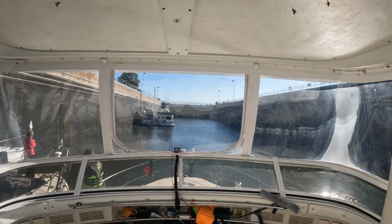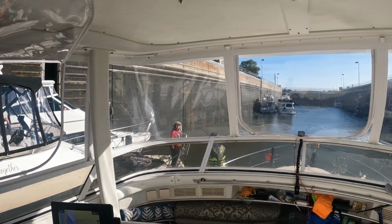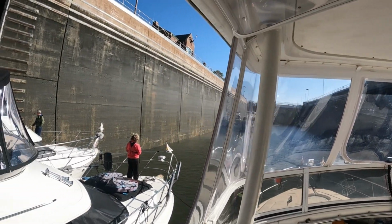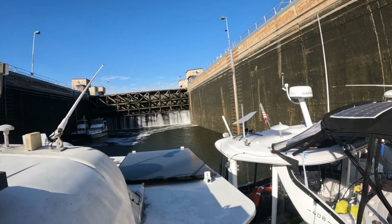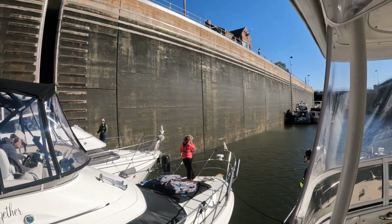But just take a look outside there. It's got some more up front. It's a really big lock. What they don't have is the bollards, the floating bollards or cables or anything like that for us to tie onto. So that makes it a little more difficult. So I thought we were at the bottom of the lock, but as you can see, it went way past that. I'm going to have to put it down below here of how far we actually went in the lock. It's just way, way down.